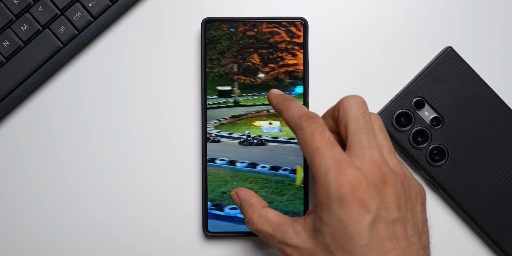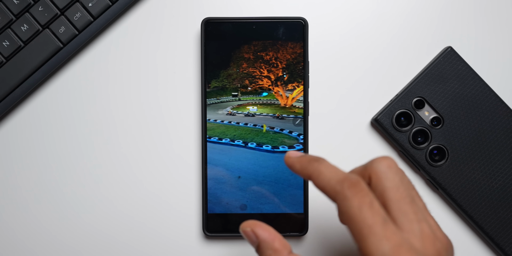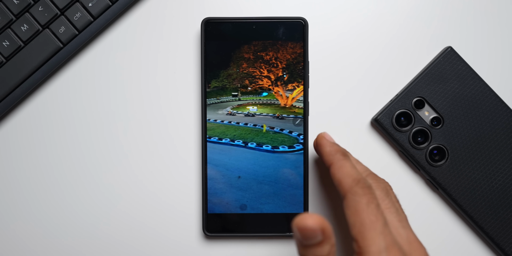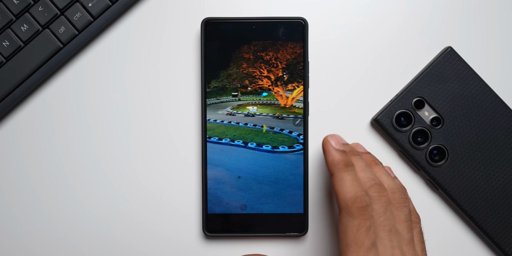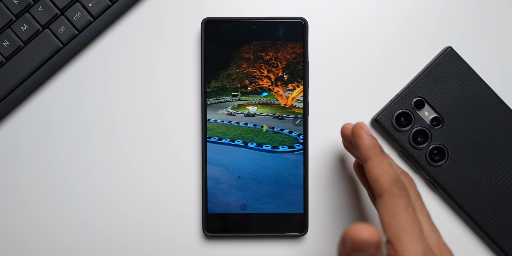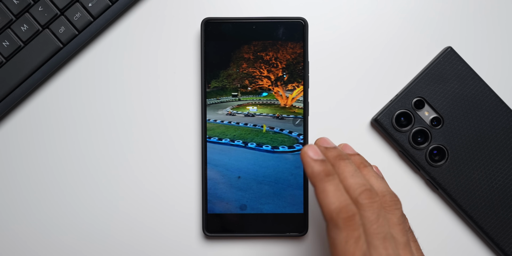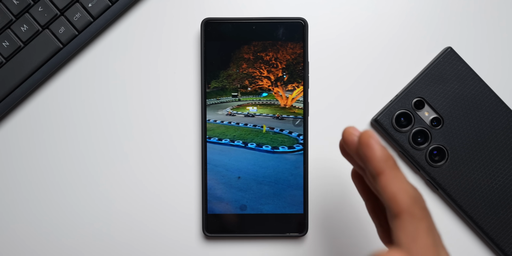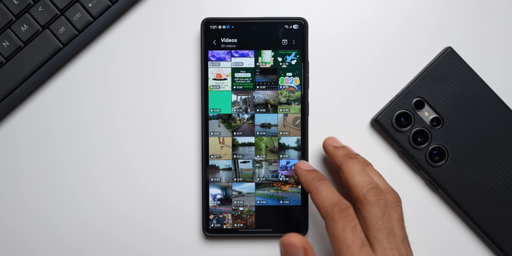Looks pretty cool, isn't it? Now this is how you can convert a video into a slow motion video and also watch the video in slow motion. This is going to be very useful if you have captured a fast moving object or some pets video, or just want to give a cinematic effect to the video. Then you can use this slow motion video feature.